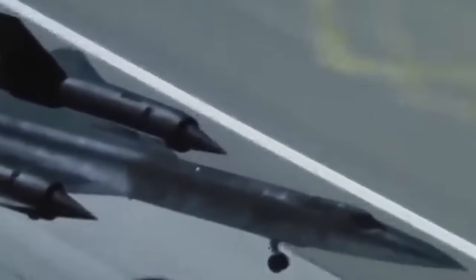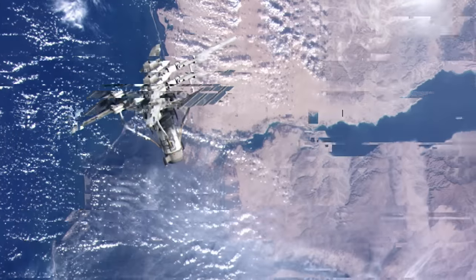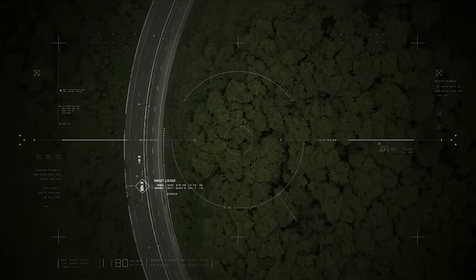Also noteworthy is the Department of Defense's rationale for ending the SR-71 program — the very reason Aurora would need to exist at all. According to the DoD, the SR-71's operating and maintenance costs were simply too high, and satellites could perform global surveillance more efficiently and cheaply than manned aircraft like the Blackbird. But that claim has come under fire, with analysts emphasizing that a high-speed, high-stealth reconnaissance aircraft offers intelligence value beyond what satellites can provide — lower flying, faster to a target, harder to track, and easier to dispatch on short notice for emerging crises. On most days satellites are enough, but when geopolitical tensions get serious, you want an Aurora in your back pocket.